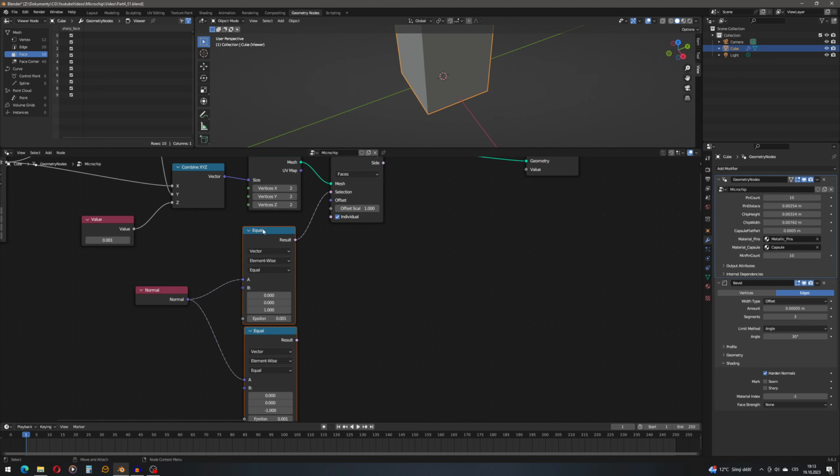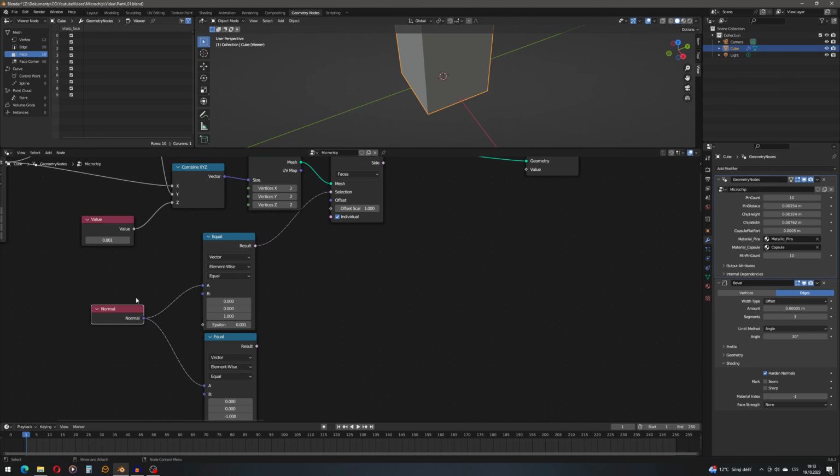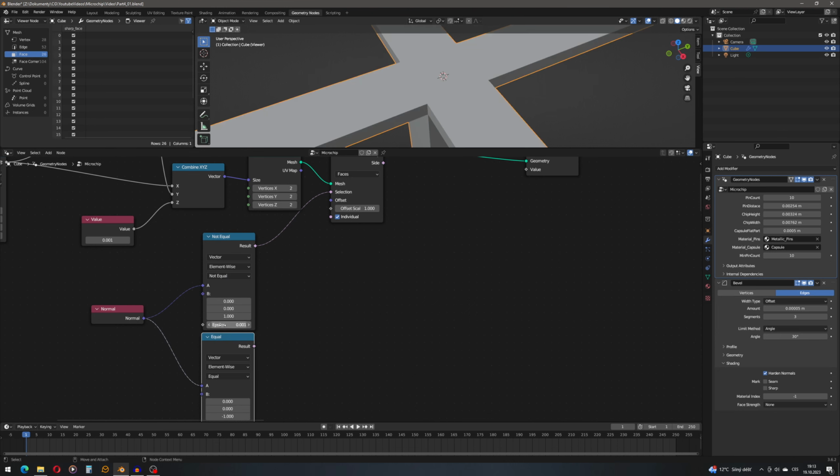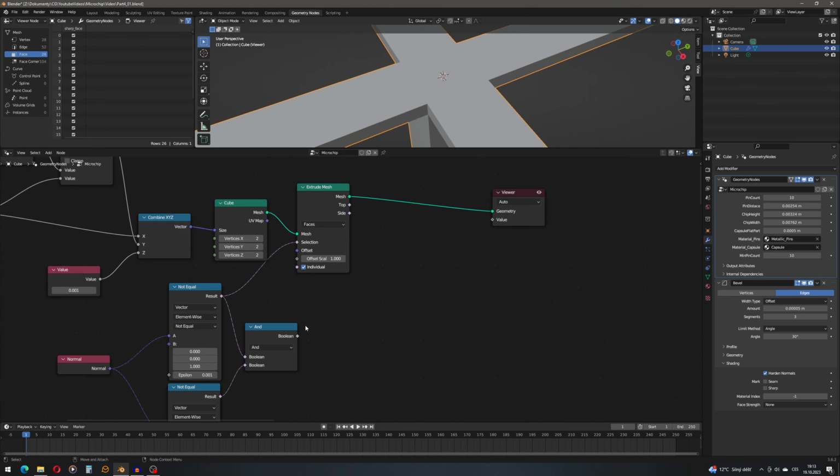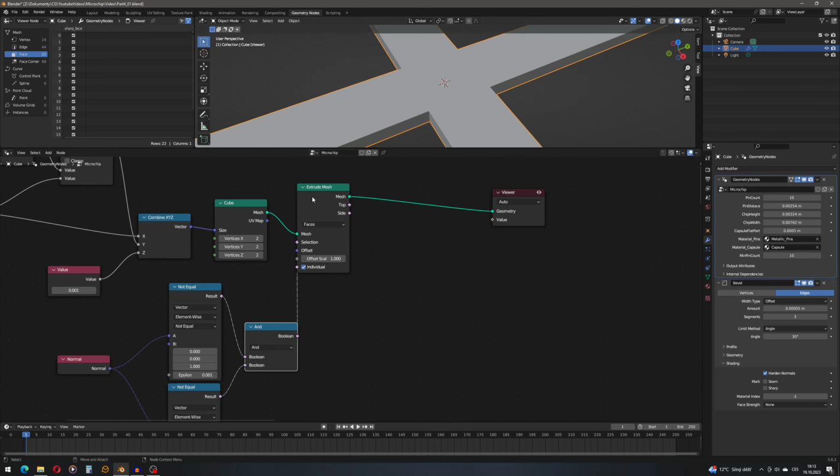Well, to combine them, we will have to use logical AND, but actually what I need to do is to set this to not equal, because we will want everything that's not on the Z and minus Z axis. And to combine them, we will use a logical AND and replug it back to selection. Okay, those are the faces that we want to extrude.